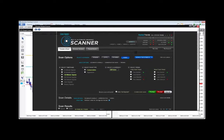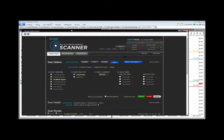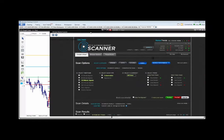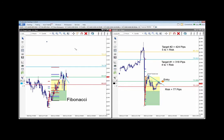The neat thing about the market scanner, as I mentioned a couple minutes ago, is that it is built right into our charting platform. In fact, let me move this over here to the side. You can access it right here. Today, we're actually going to offer this market scanner to you as a standalone tool. I'll show you at the end of the webinar how I can get it in your hands, and you can take it for a test drive, 14 days, risk-free.